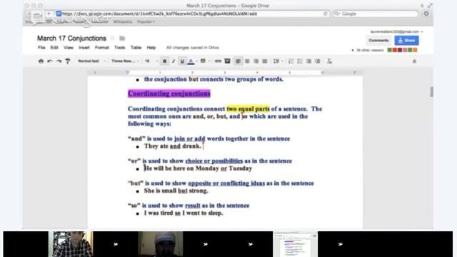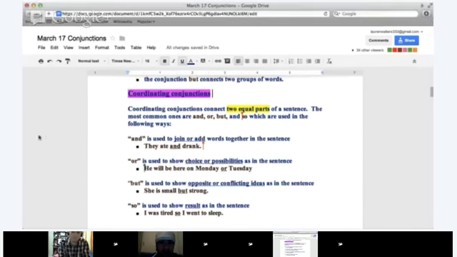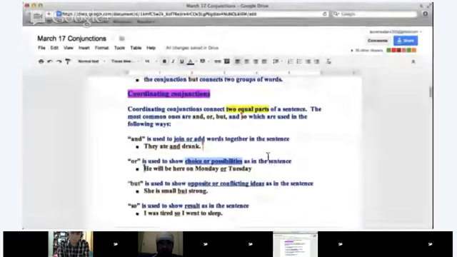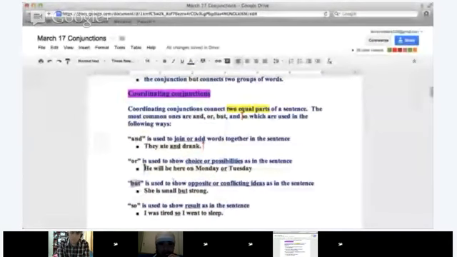Good. But so if you could stop a second. As we're looking at right here, and just joins or adds words, right? Whereas or shows choice or possibilities. So that's important, right? Because they both join words together, but they have different ways of joining them, right? Okay, and you can continue then at but.